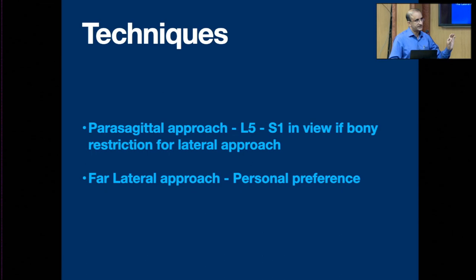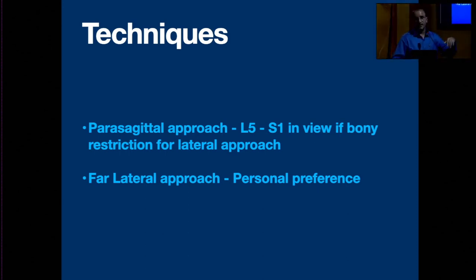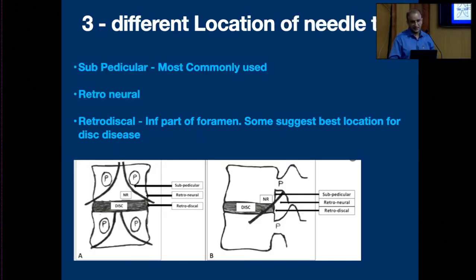The reason I do it is, for L5-S1, when I do endoscopic discectomies, I don't do a transforaminal discectomy because of the height of the iliac crest. What I do is an endoscopic interlaminar discectomy, where I don't need to drill the L5 lamina at all. There's quite a lot of space, and with a 6 mm or 7 mm endoscope, I can very well remove the disc. But higher up, when I do transforaminal discectomies, I use this far lateral approach so that I can negotiate the needle and my scope, which I'll tell you in detail.